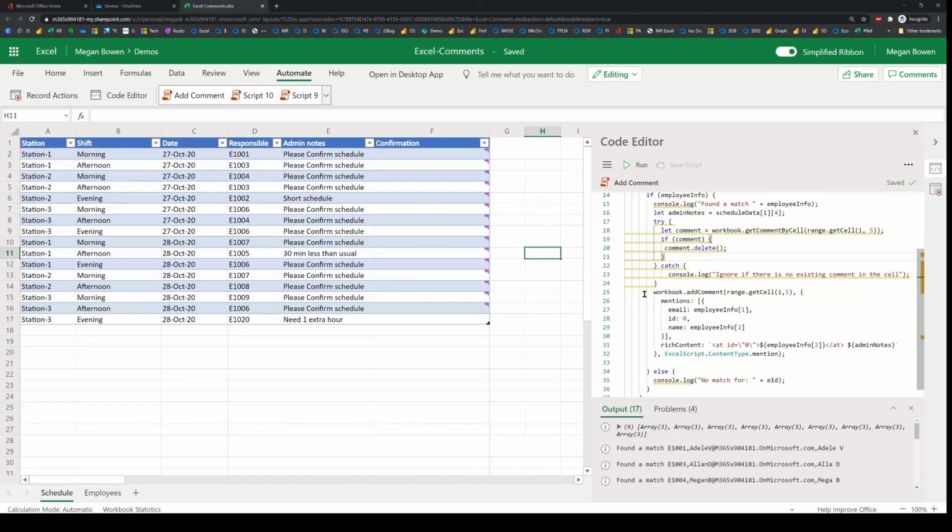So if you have a ton of data, what you may want to do is not have console log statements. And another way to avoid this situation where there's a comment that requires a try catch here, to avoid that error, you could potentially remove this column altogether and then come back and add a new column and then insert a new comment. So that will also help eliminate this particular issue.